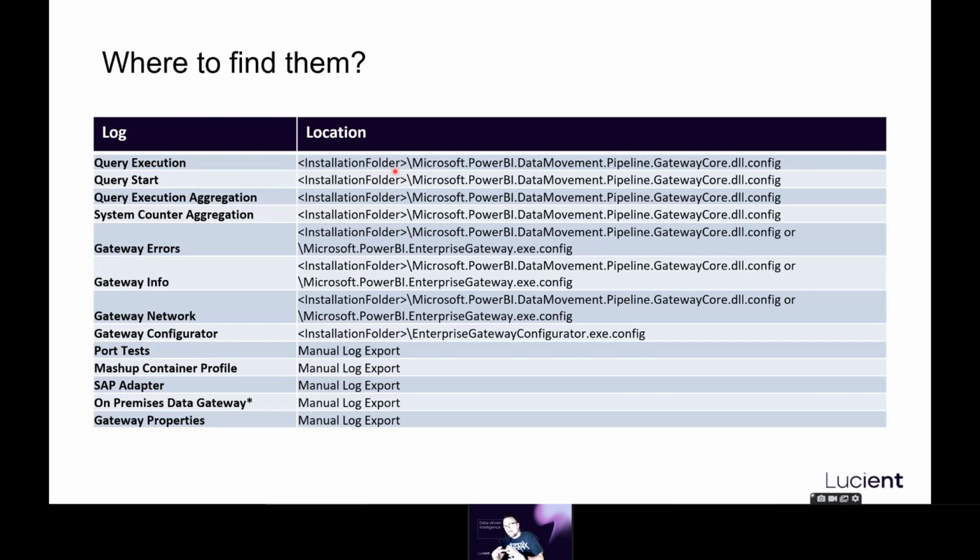After you have identified which logs are important for you, you have to understand where they are located. From my perspective, the best practice when you work with the on-premise data gateway is to select a custom folder to put all the logs from day one. You install the gateway and then configure a custom folder for all the logs, changing the default. In this way, you get all the logs in a specific folder that you manage, and you can point to it to get information out.